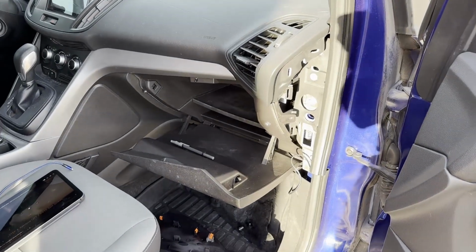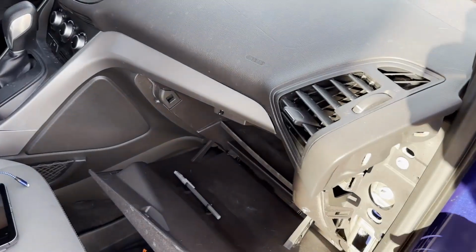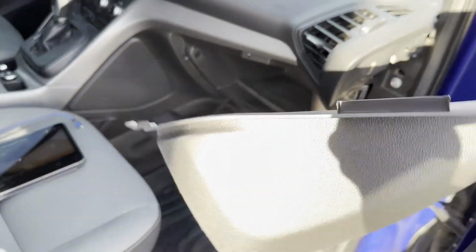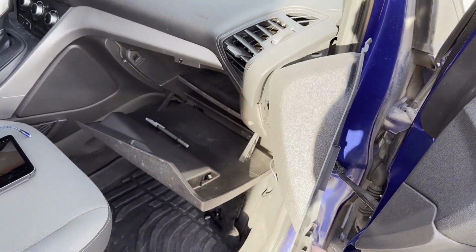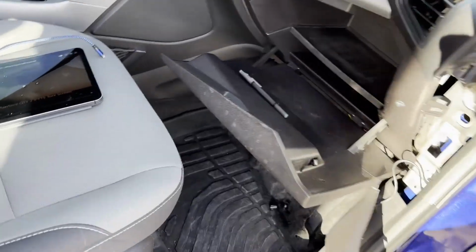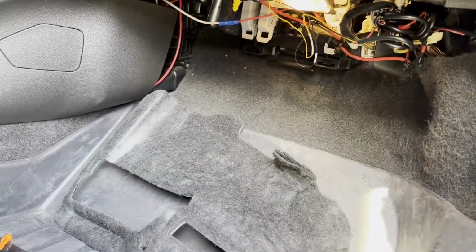Okay, following Raw Rana's video, I removed the side trim just to expose the panel. This is the side trim piece that I removed. Sorry, that's really zoomed in there. So I removed this, dropped it on the floor, and then removed the carpeted floor piece there. There's two little push-on rivets right there that hold it onto the yellow post that you see sticking down.